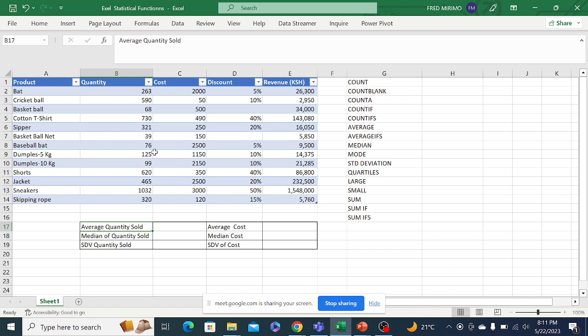This is the data that we were analyzing previously. This data is for the sports and apparel company that specializes in selling sports equipment.